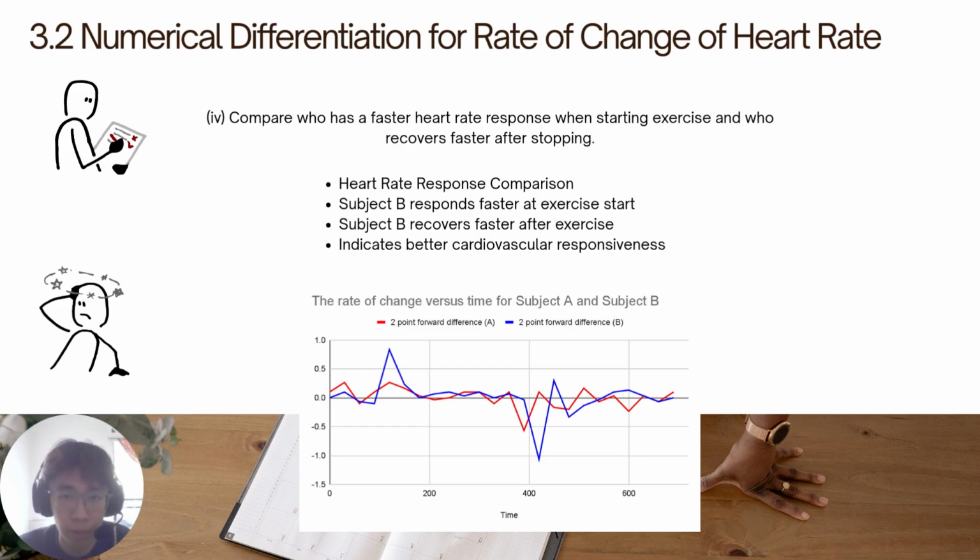By comparing both subjects from the table, we can clearly observe differences in their heart rate dynamics. Student B demonstrates a fast heart rate increase at the start of exercise and a fast heart rate decrease during the recovery. Student A shows a very gradual increase and a slow recovery. These differences may be influenced by factors such as physical fitness, cardiovascular efficiency, or individual physiological differences, although those factors were not explicitly measured in this study.